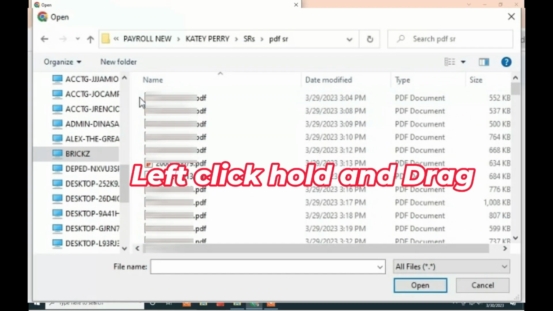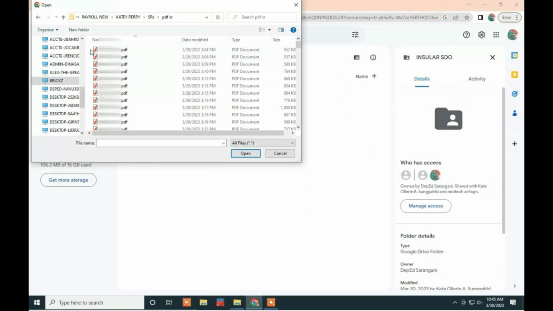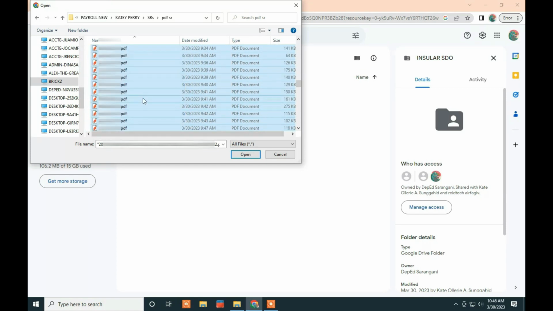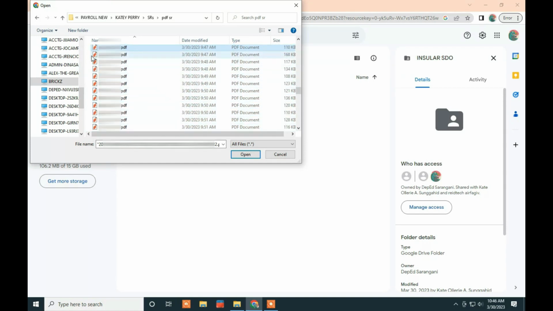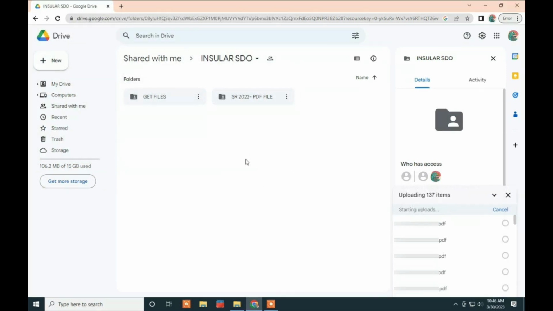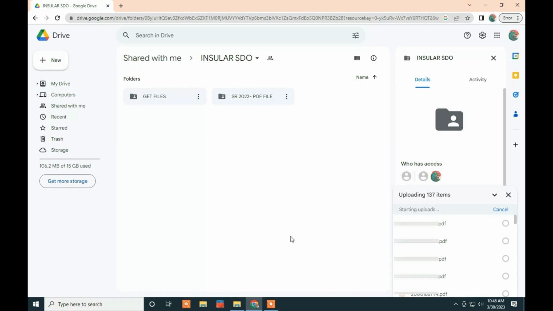Ayan, then click left, hold, and drag or control +A to select all files. For example, dinrag ko po. And open. And let's wait for it na ma-upload lahat. Ayan, medyo marami-rami at medyo matagal-tagalan po tayo.